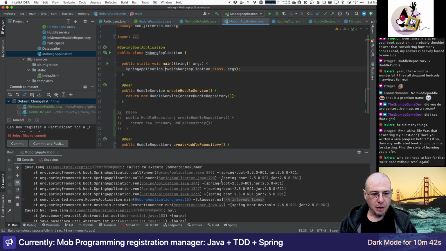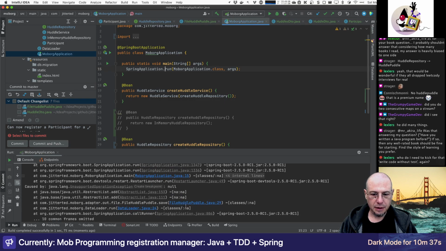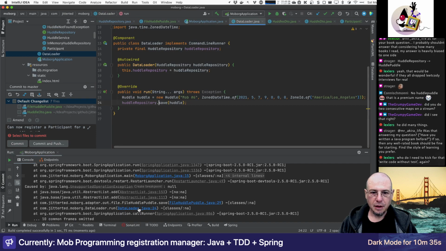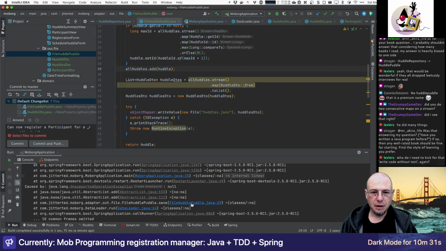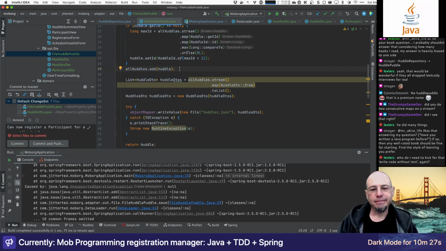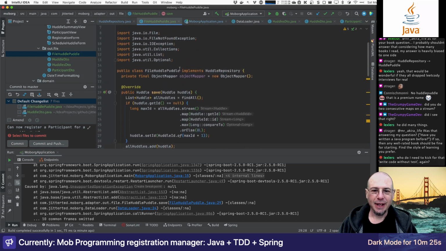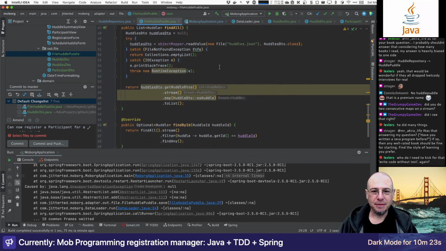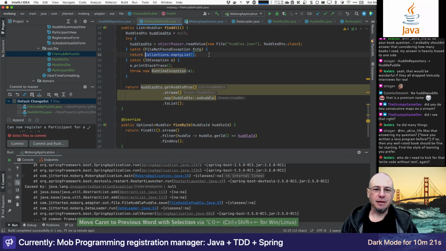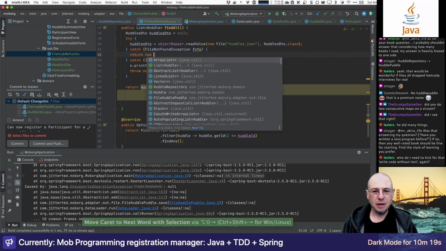So it failed to execute the command. The command line runner failed because I tried to save a huddle. Oh, because I returned an empty list, and you can't add to an empty list. So let's just return a new array list.